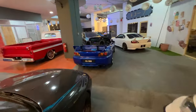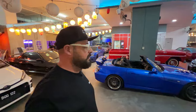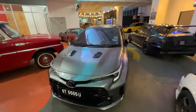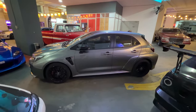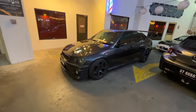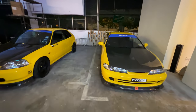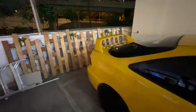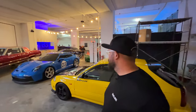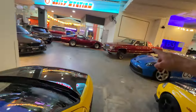This is the same S2000 we saw at the other meet a couple of days ago after the first day of Art of Speed. An S15, a GR Corolla — I haven't even seen this in Japan on the road, and this is the second one I've come across in Malaysia. Amazing. Two Spoon cars — an EK and a DC2. Ichishima-san from Spoon will be very happy to see this level of dedication. Malaysians are just on point when it comes to nailing the JDM look and feel.